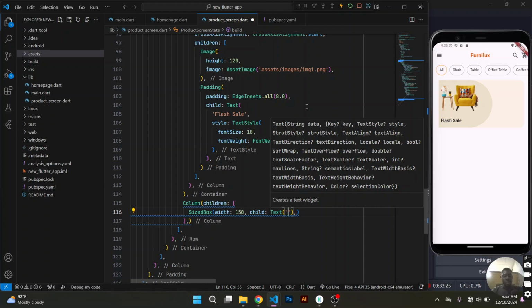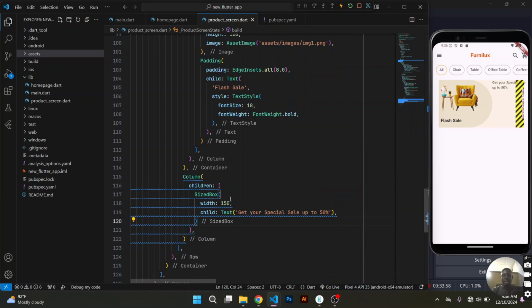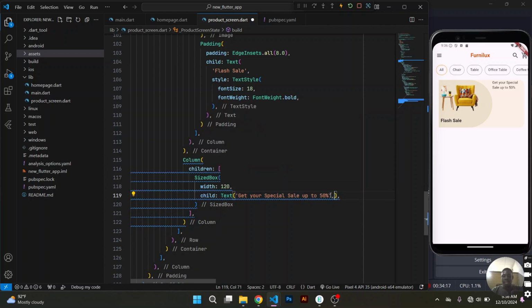Get your special seal, so say get your special up to 50%. Okay, we have it here. That's because the width is too big, so let's reduce it. So 140, 120. Okay, cool. Now let's style the text.